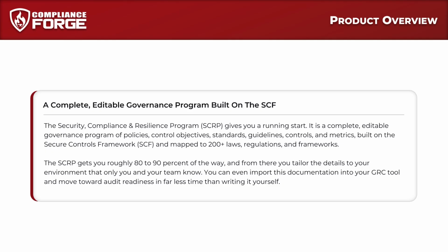You can even import this documentation into your GRC tool and move toward audit readiness in far less time than writing it yourself. The SCRP is the next evolution of the Digital Security Program, or the DSP, which ComplianceForge first released in 2016. With the SCF publishing its Security, Compliance, and Resilience Management System, focused on helping companies be secure, compliant, and resilient, ComplianceForge evolved the DSP to support that new focus. The DSP is now the SCRP.